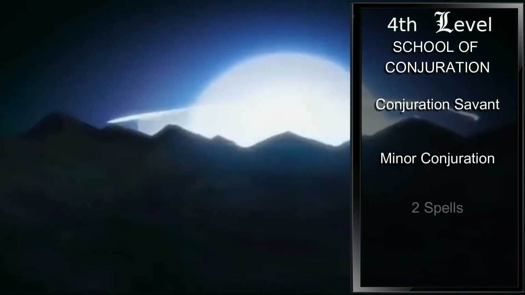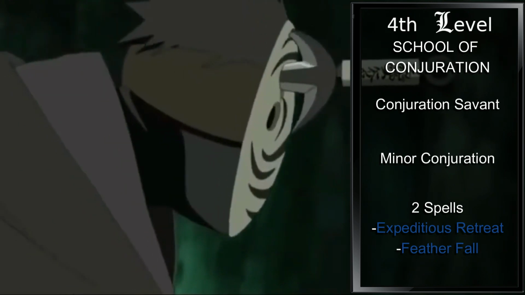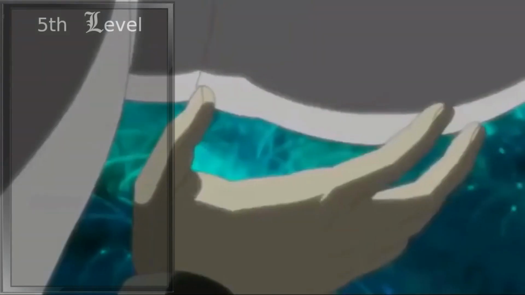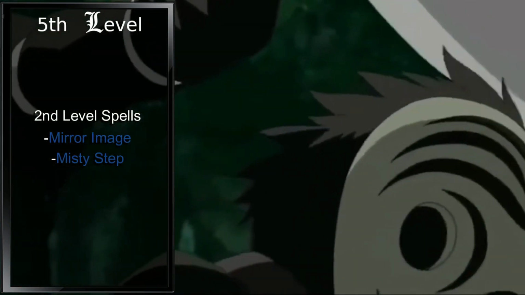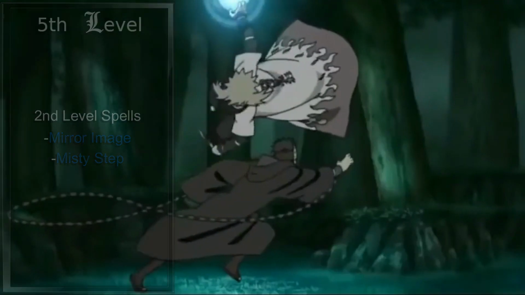For spells this level, we'll pick up Expeditious Retreat and Feather Fall. Now we can represent being known as the Yellow Flash, as well as jump from high places and land with anime-level acrobatics. At 5th level, our 3rd level in Wizard means we gain our first 2nd level spells. We'll be grabbing Mirror Image and Misty Step. We now have the Rasengan and teleportation, and we have done it by 5th level, my favorite type of build.